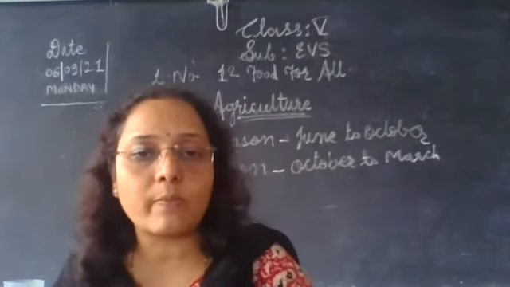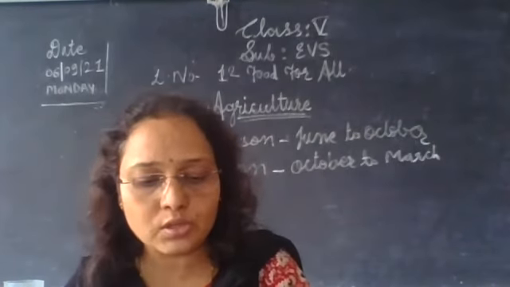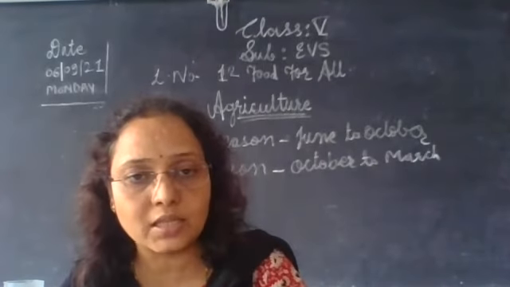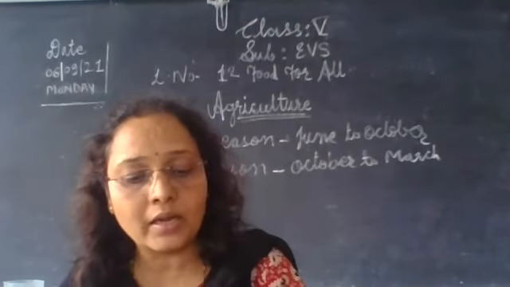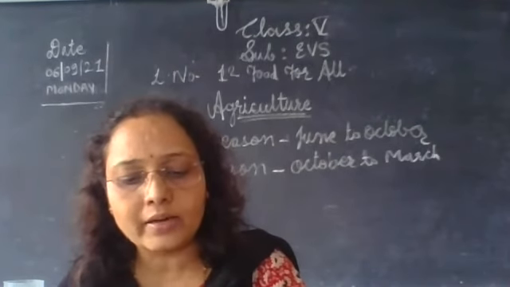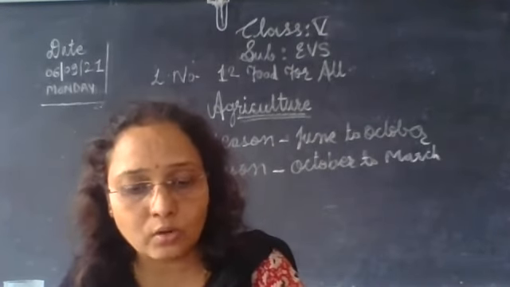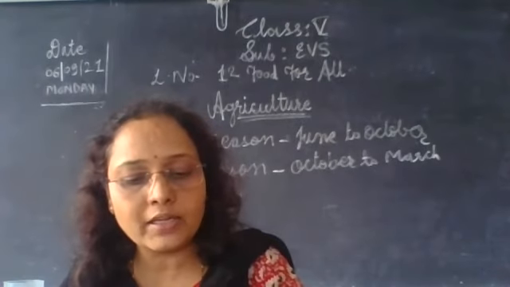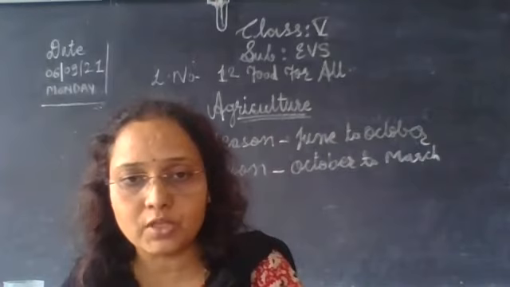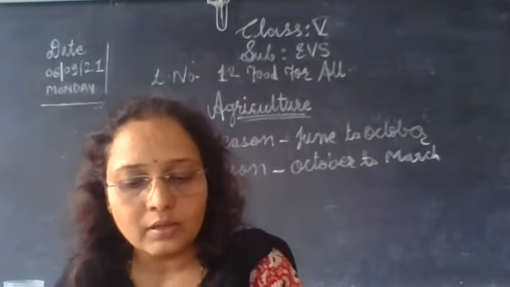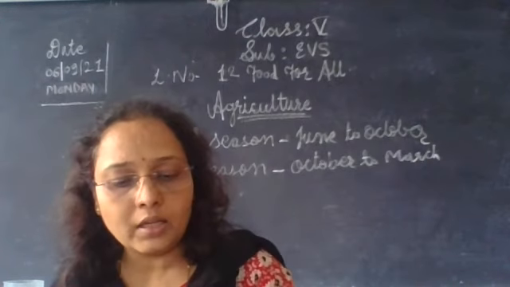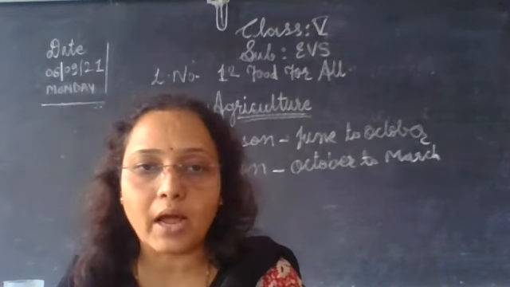In improved methods of agriculture, people use improved seeds, which show various characteristics. They have higher yield, and we get good quality of grains. Then they can resist pest attack also. Some varieties become ripe for harvesting in a shorter period of time. जल्दी उसका production होता है. Then some give a high yield even with a low water supply.